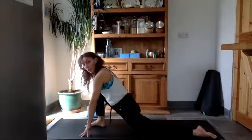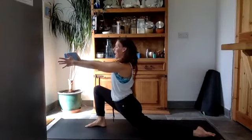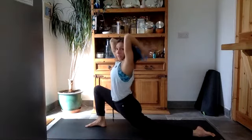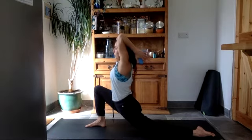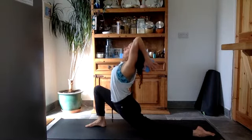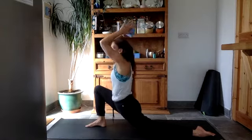Catch hold of your block if you've got one. Doesn't matter if not. Push your hands into the block. Lift the arms up and then let the block go behind your head. So you might just bend your arms here without the block. But squeeze the elbows in towards each other. Breathe in. And as you breathe out, try and lean back. Yeah, so the head doesn't touch the block. Your upper body just leans back. Good. All right, bringing it back to the center.